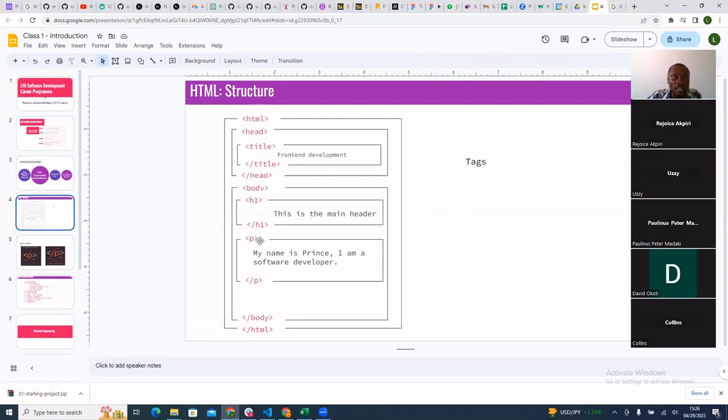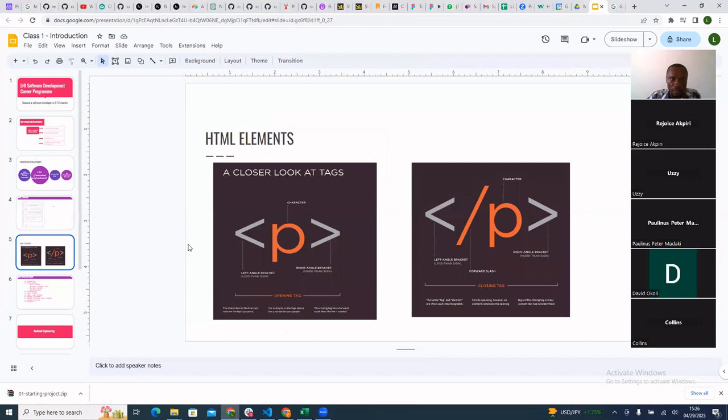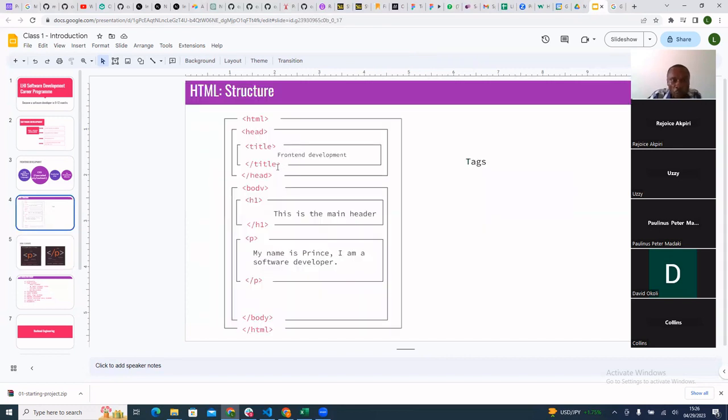The difference between an opening tag and a closing tag: this is a typical HTML tag, this one is a P tag. This is the opening tag. This is the closing tag. The difference is that the closing tag has a / and the opening tag does not have a /. Anything you want to be displayed on the web is supposed to be written inside of these tags. Meanwhile, the tag itself is not displayed. What is displayed is this thing.